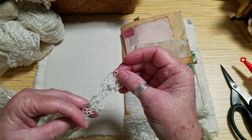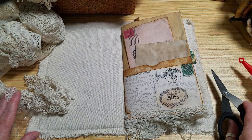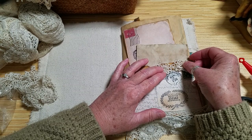And I guess I'm just going to use two, even though I like to use odds. I think I'll use two. Or maybe I'll just use one.